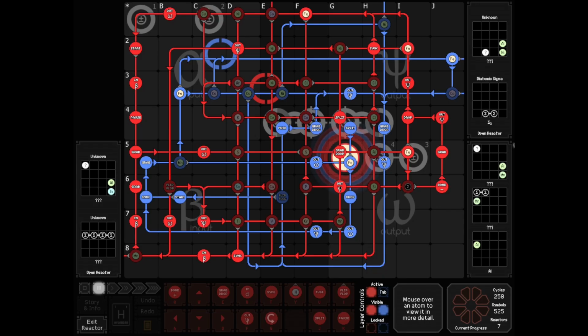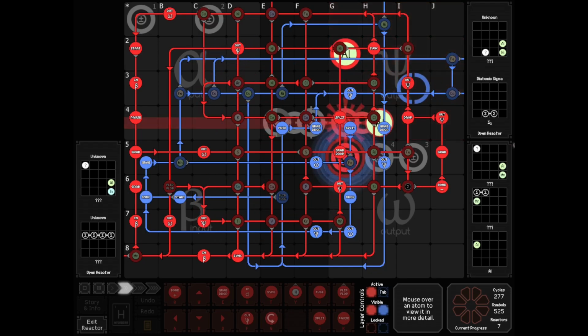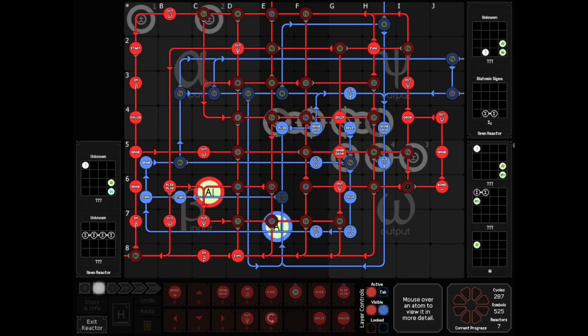Okay, so the reactor sends any atom between 13 and 25 out of the omega output.